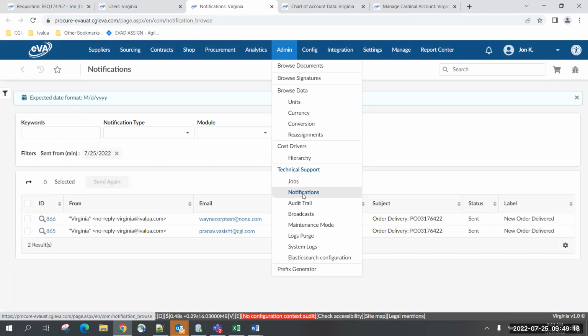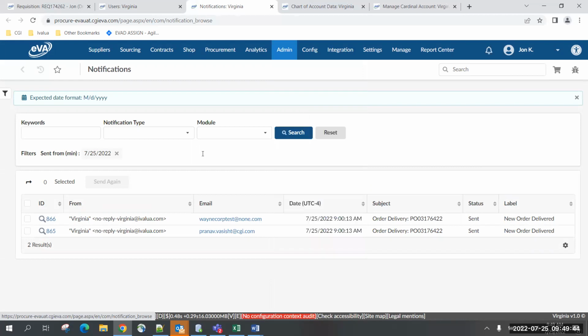Yes. So how would you set up an organization that may be a cooperative contract? I know you had said that the EVA wide option had to be checked in order for entities to be able to purchase off of DPS contracts. But what if you have an agency that has permission to purchase off of another agency's contract?